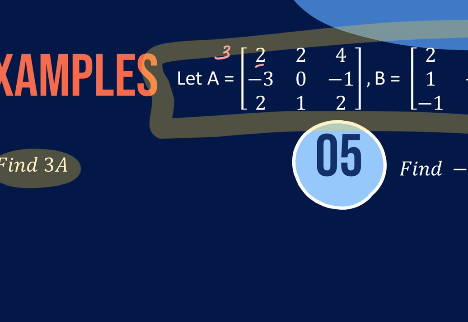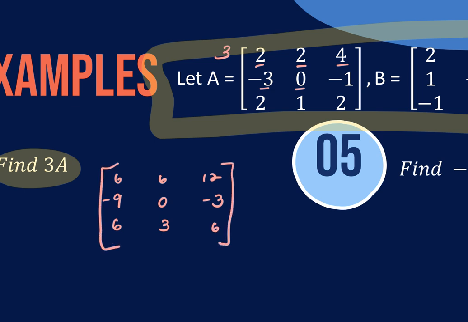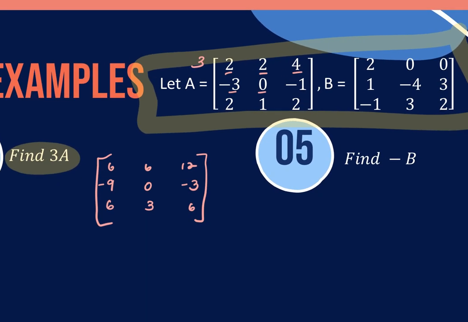So it's not like you have to check the dimensions. So I would do 3 times 2, which is 6. 3 times 2, which is 6. 3 times 4, which is 12. Go to the next row. 3 times -3, which is -9. 3 times 0, which is 0. 3 times -1, which is -3. 3 times 2, which is 6. 3 times 1, which is 3. 3 times 2, which is 6. And you'd enter it in. So your box would have to be a 3 by 3 there. And it would only be A. So you'd only enter an A for this one. There'll be some that are compound, but that one is just for A.